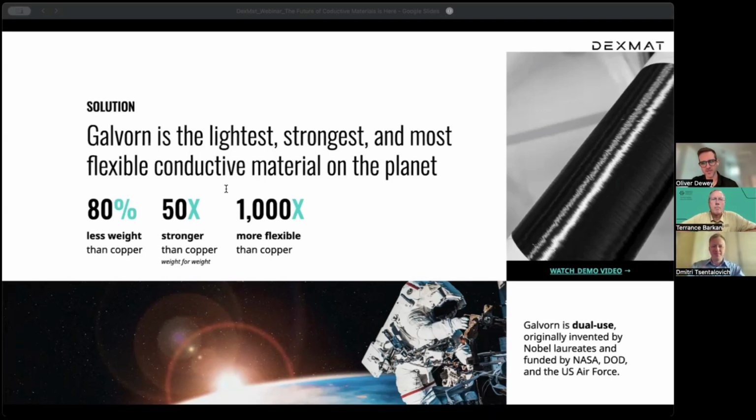So the thermal conductivity, I think I mentioned the number earlier, for our best fibers hovers right around where copper's thermal conductivity is. Now, because our fibers are anisotropic, meaning the structure of the fiber is different in the axial direction as opposed to the radial direction, you're going to have different properties in different directions. So I will point out that it should be lower across the side to side of the fiber as opposed to down the length of the fiber. So that opens up really interesting applications in certain fields.